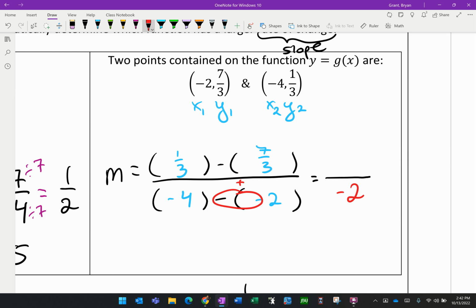And then we have the numerator. You can also type all of this into your calculator. Just watch those parentheses. 1/3 minus 7/3 is negative 6/3 in this case. I think we could probably use some simplification here. If you do negative 6 divided by 3, you'll get negative 2, and the denominator is also negative 2. From here, we can reduce, or you can realize that anything divided exactly by itself is 1.